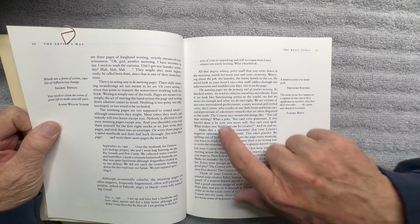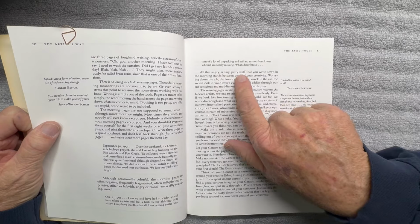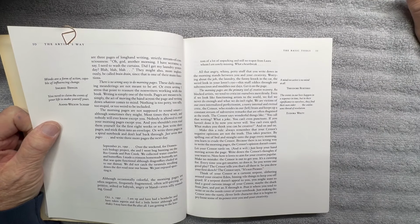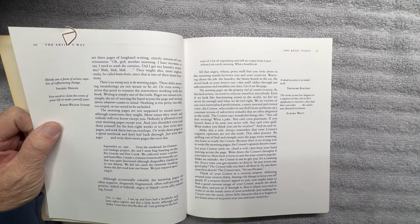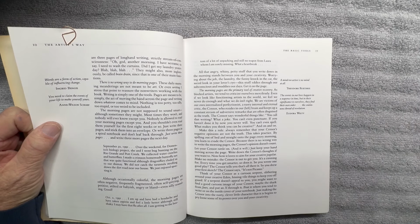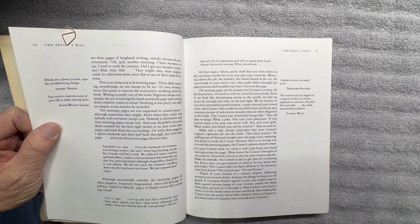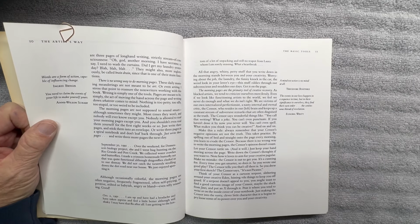But she goes on to mention that you put everything in there. Angry, whiny, petty stuff, everything. You're mad at your mom, you're mad at your spouse, you're mad at your boss. But here's the key: don't put only negative stuff in there. I always start my morning pages off with gratitude. Here's what I'm happy for. I'm happy for my beautiful wife, my gifted children. I have a job. I got up in the morning. I have my health, all of that. I start there. And then I can go on into some things that aren't quite as inspirational.